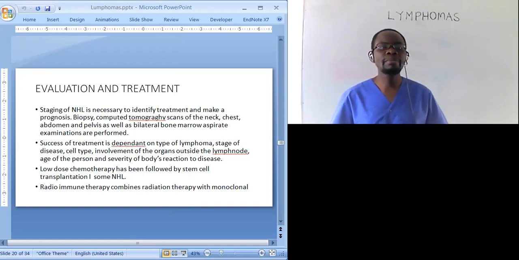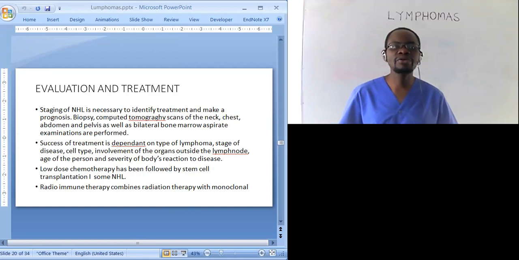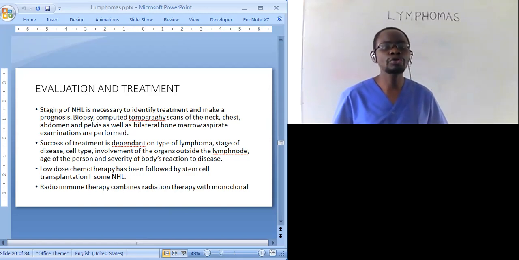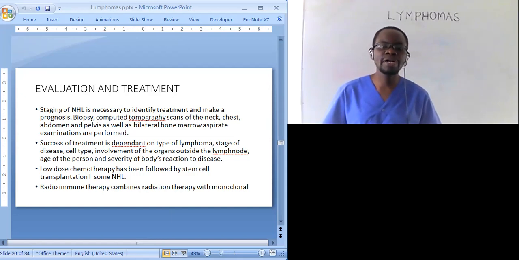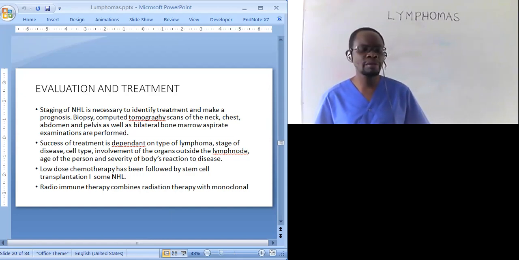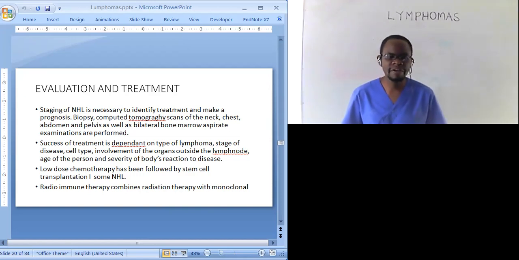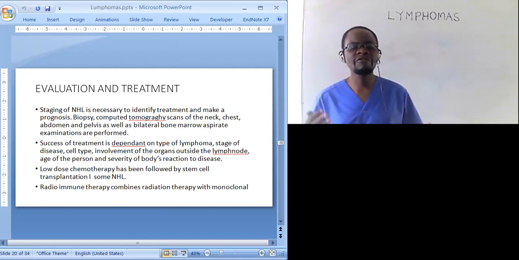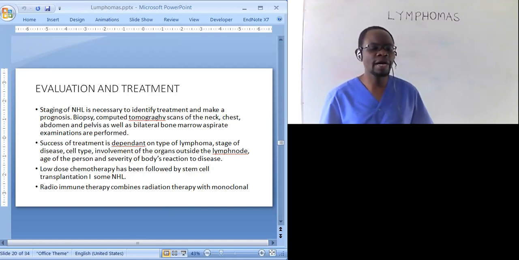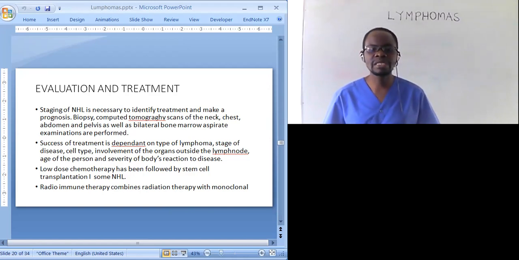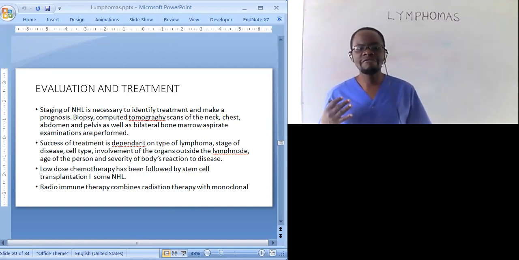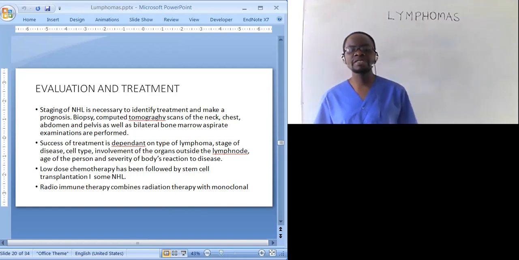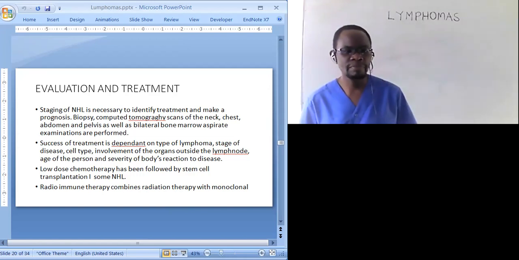And remember, we said it can be either allogeneic or autologous, depending on the different donors, as we saw in leukemia. If you have compatibility, then you can go ahead and have a stem cell transplant. However, some of these are very expensive and not done in Uganda, but in developed countries they can be done. Yeah?